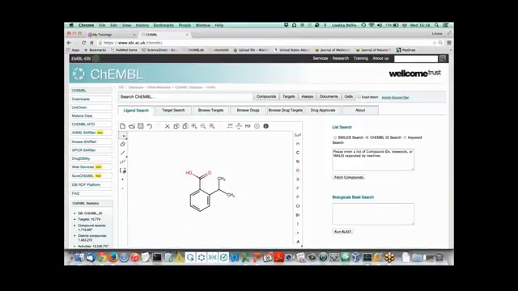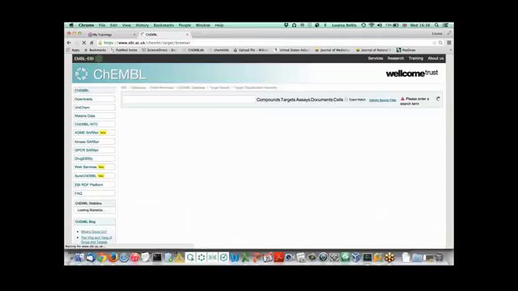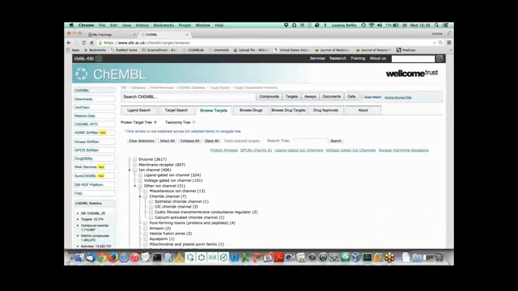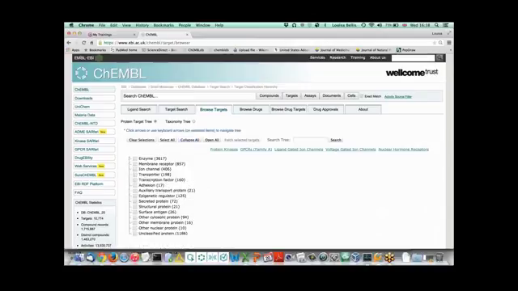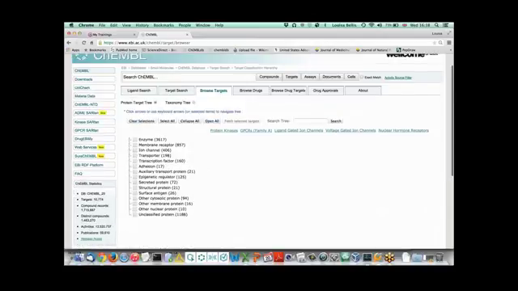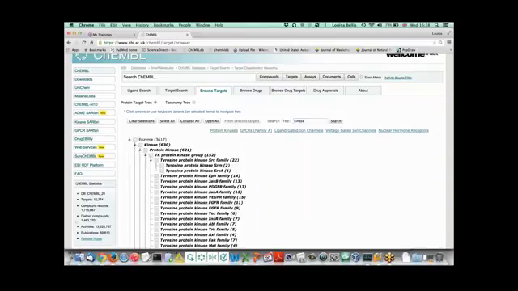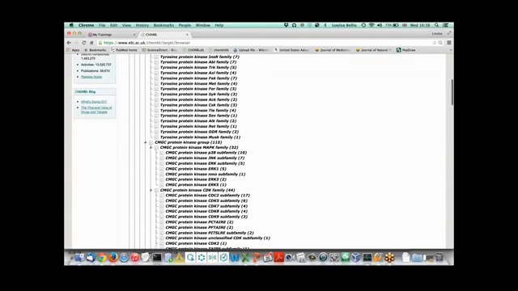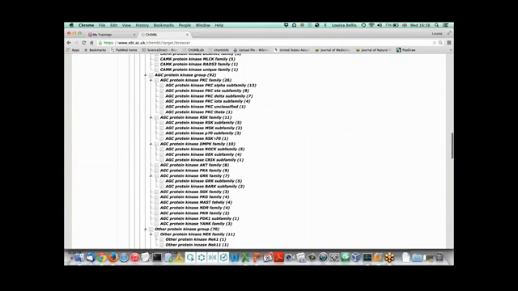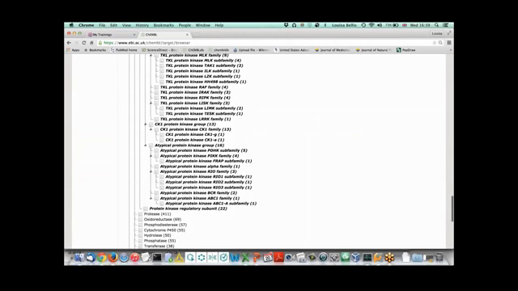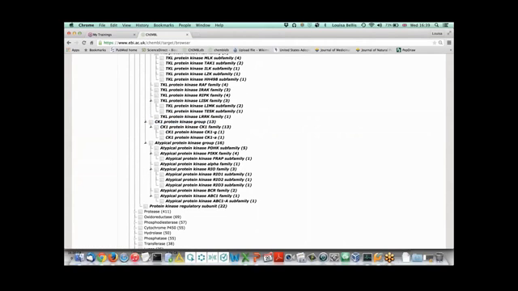So going back to the home page, I showed you the browse targets. This is the hierarchy that you would be faced with, and you can type in your keyword, run your search, and you'll see that I've chosen one that just happens to be quite common, but you can run your keyword search and it will make bold anything that matches that search.